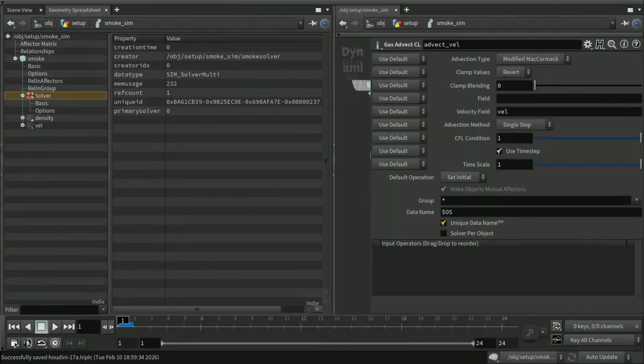And then press P, and here I would select the most simple setup for now, and you can make it more complex when or if you need. So here I will select single stage, and the velocity field is vel, and it will advect the velocity.